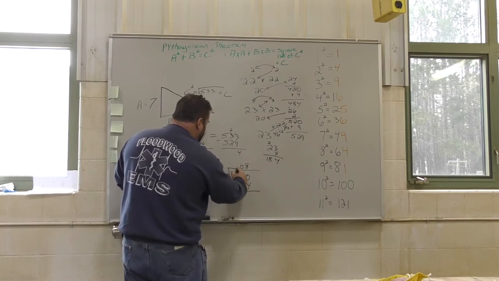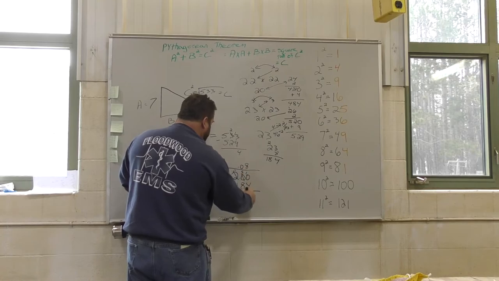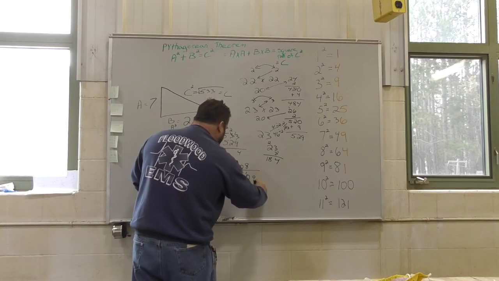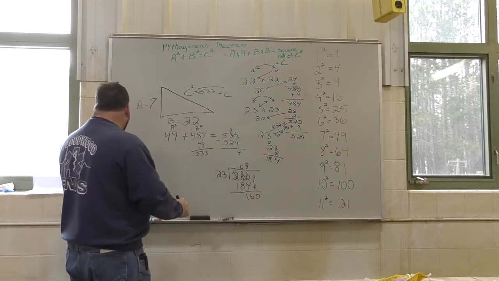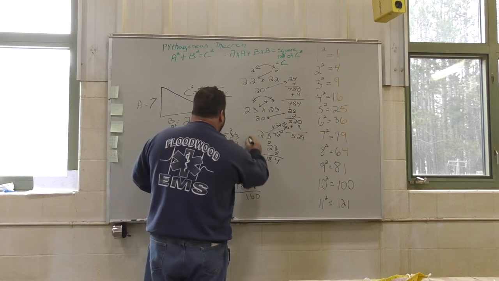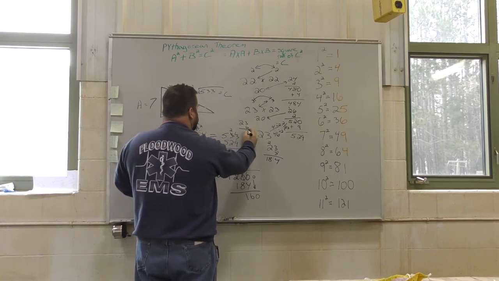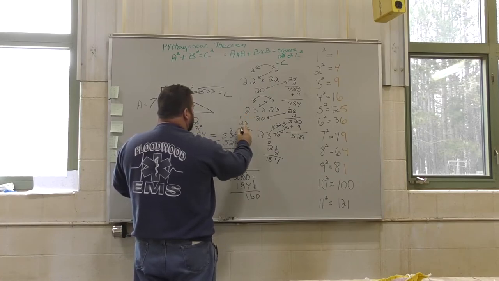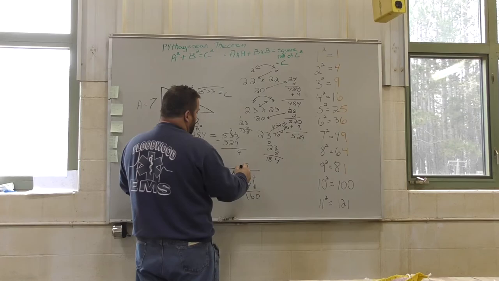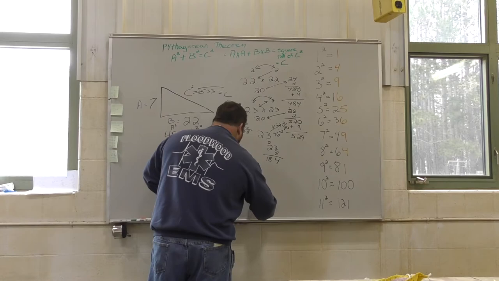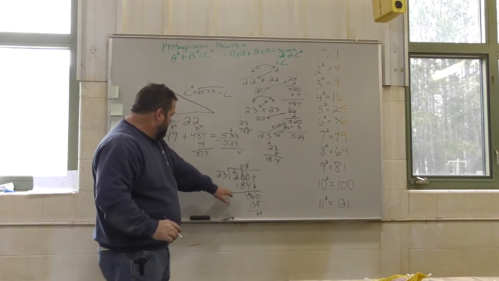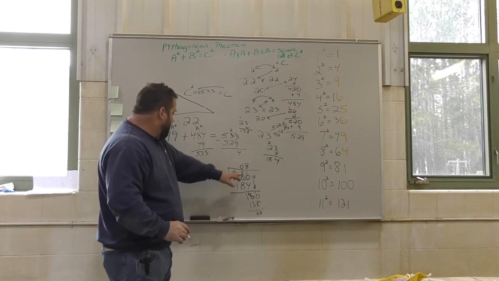So we'll go with 8 and we multiply that already. 184. Subtract them, cross out the 2. Make that a 9. Make this a 10. 10 minus 4 is 6. 9 minus 8 is 1. Bring down a 0. 160. 23 goes into 160, let's say 6 times. We'll check that out. 23 times 6. 6 times 3 is 18. 6 times 2 is 12, plus 1 is 13. 138. So we're fine, that was right, 0.08.